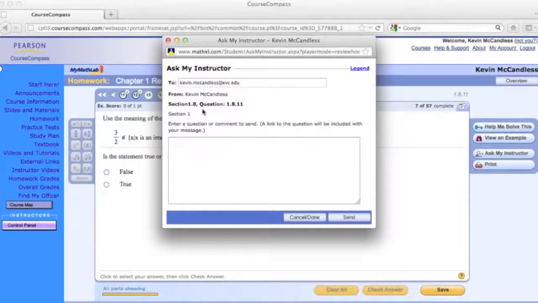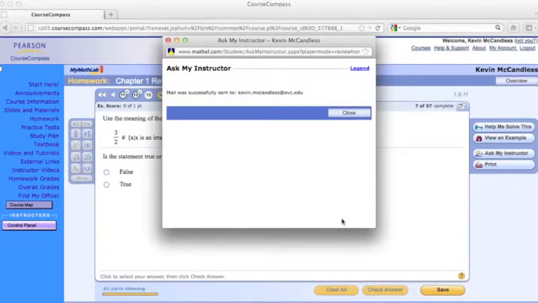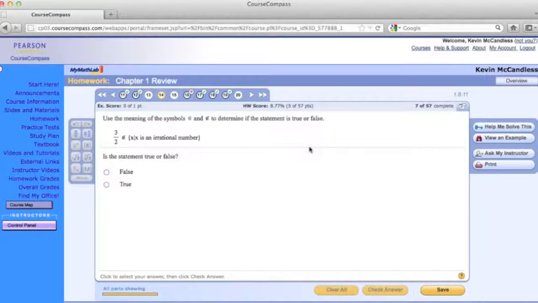So what happens is I receive an email from you that has this question or a link to this question in it. So here you don't really have to write anything. You could just say help if you want. You don't have to type the question because I'm receiving a link to it already. And then when you hit send, I'll receive a message in my inbox. And then what I usually do is I'll collect the emails for the day, and then you could usually count on me doing them in class within the next day or two.